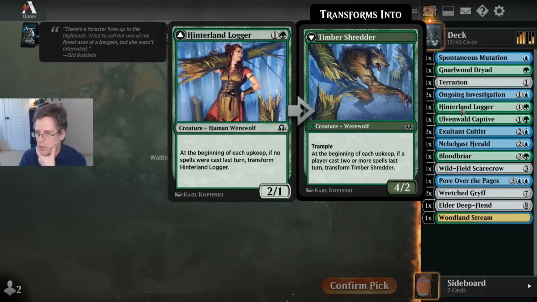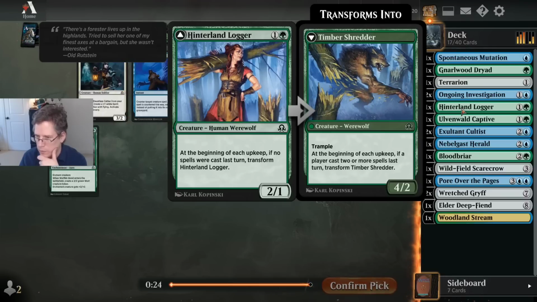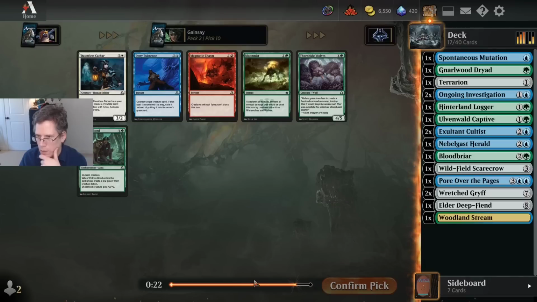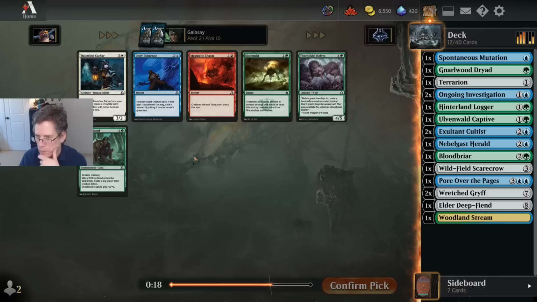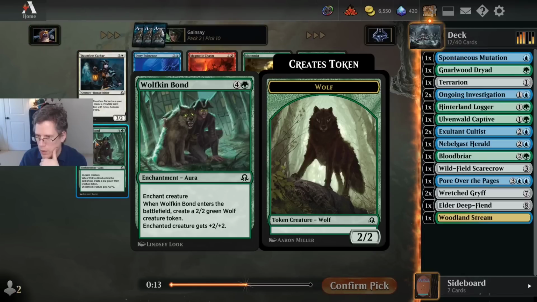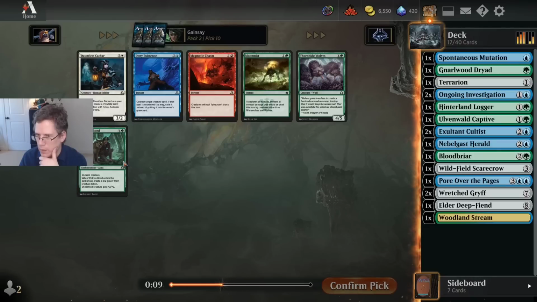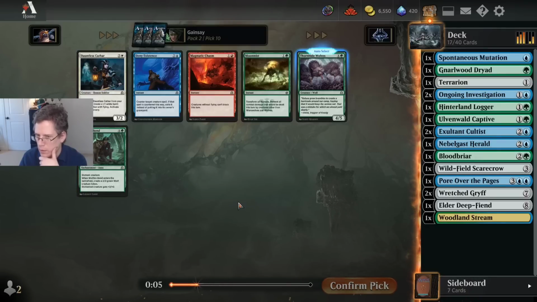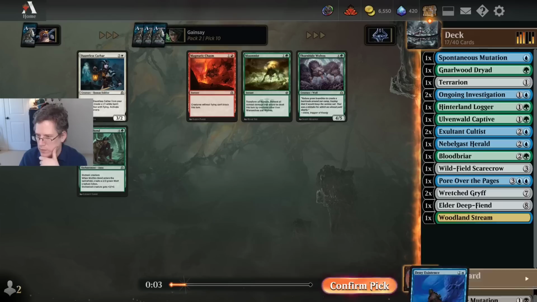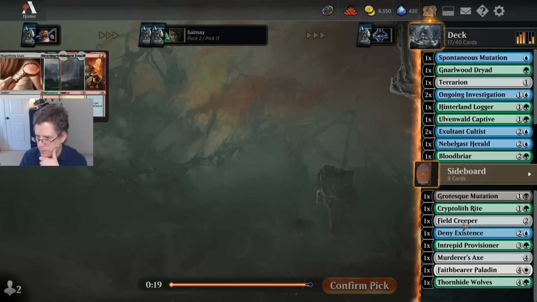All right, so this has the werewolf mechanic that's from original Innistrad. Do I want Deny Existence? Don't want Moon Mist, I know that. Do I want Wolfkin Bond? This card might look terrible. It's actually not that bad. Oh, the Dauntless Cathar was pretty good. I'm not going to take it because it was a white card. I think I'm just going to take Deny Existence. I don't know if I'm going to play with it or not.